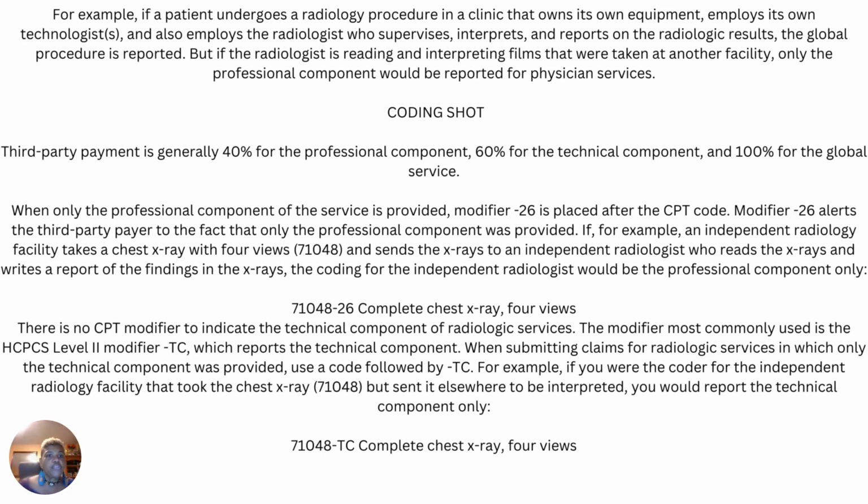For example, if a patient undergoes a radiology procedure in a clinic that owns its own equipment, employs its own technologists, and also employs the radiologist who supervises, interprets, and reports on the radiology result, the global procedure is reported. So this is going back to understanding how you report such services. How do you understand and go about such services? This is known as your guidelines. So the guidelines always state, let me go back a slide.